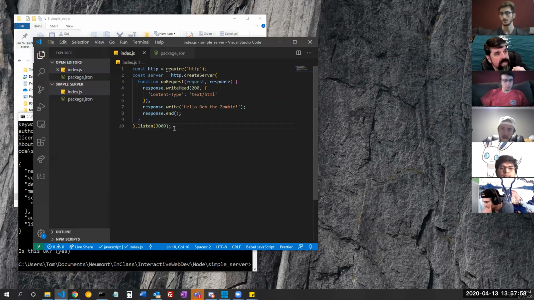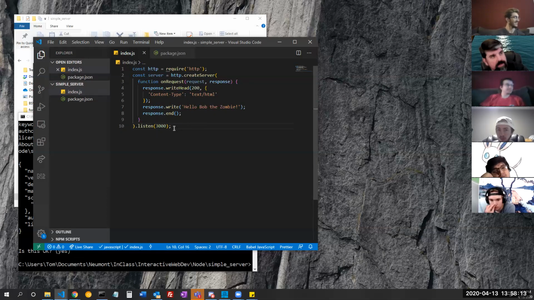We are basically saying we're listening on port 3000 for an HTTP request. So if something comes through the network to our port 3000 and it's an HTTP request, we know how to respond to it.